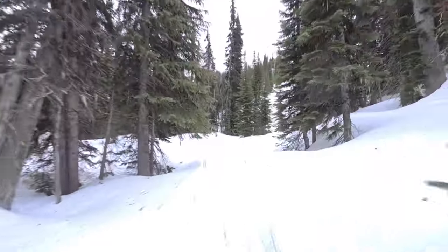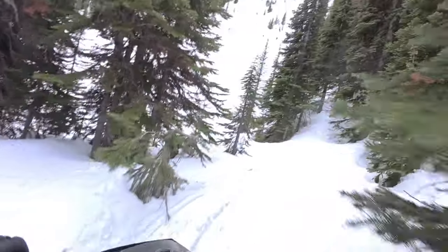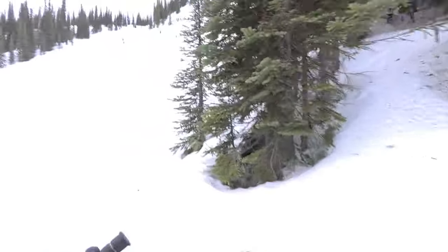We had some fun on the chutes there. Now Taylor's taking us over to another little zone. Said there's more chutes down below. Go check these ones out.